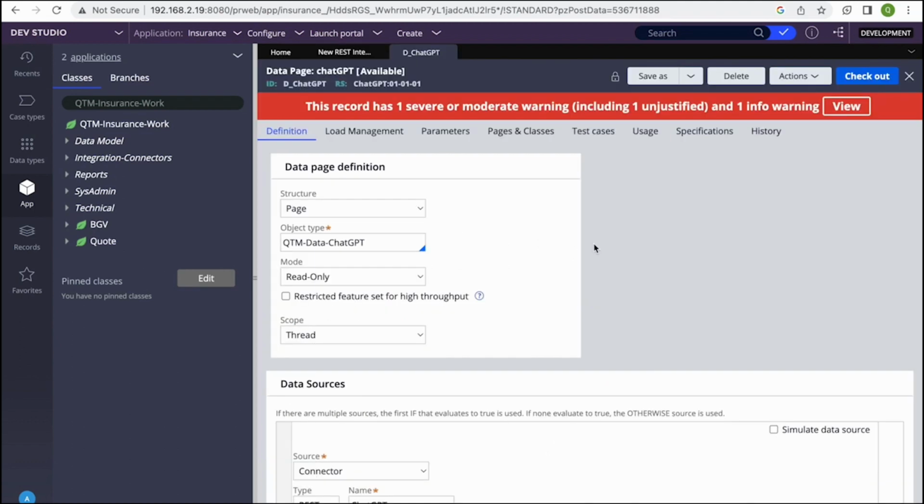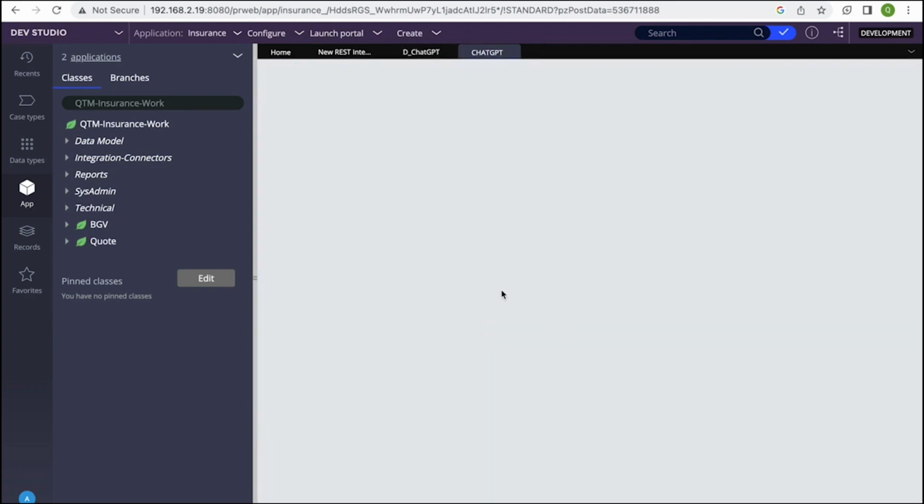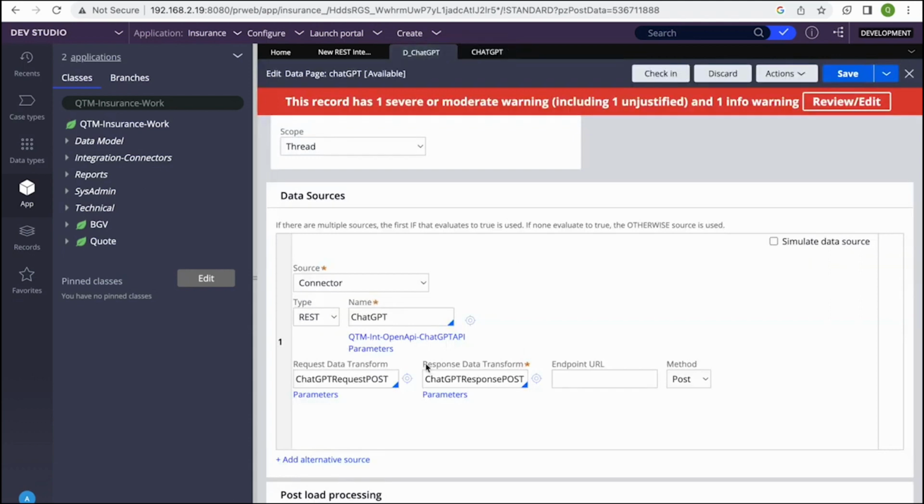Let's open the data page ChatGPT, and in this one everything is ready. Whatever details we have given, everything is there, and we need to modify a few things depending on our ask. I'll just run the data page and I'll show you. If we have this data page, we can obviously pass the request and response. And so on the UI, just like this, if the integration is successful, we can use it anywhere in our applications, right?